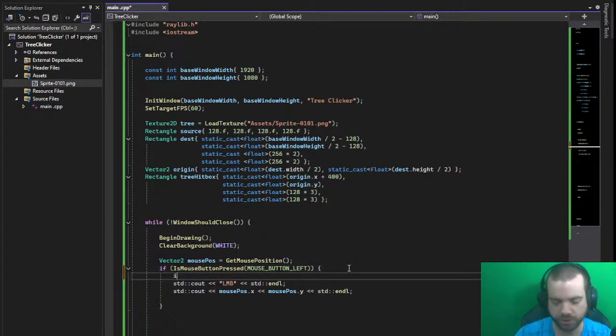Okay, so then we're going to do if check collision, I think. Check collision point rec with mouse pos and tree hitbox.